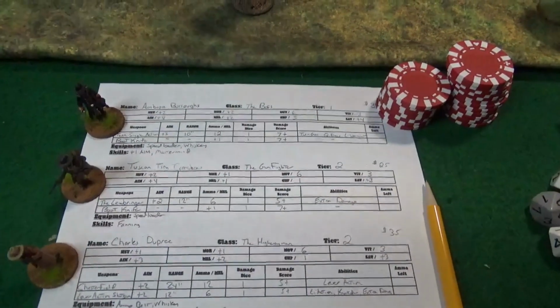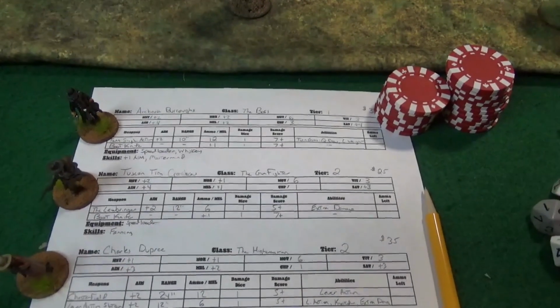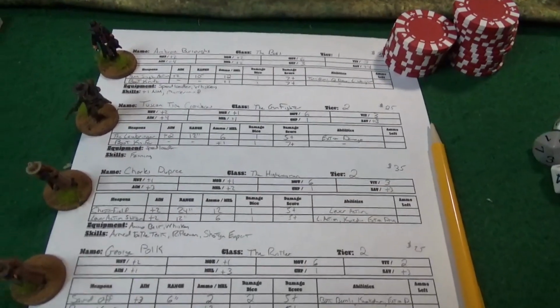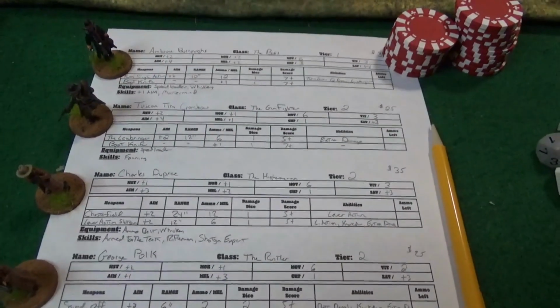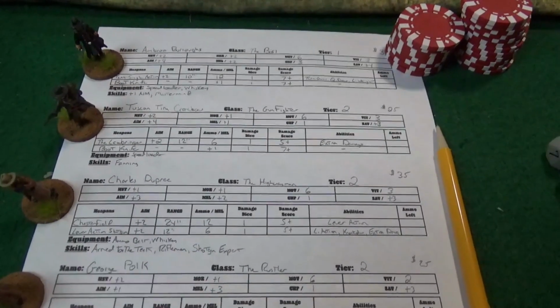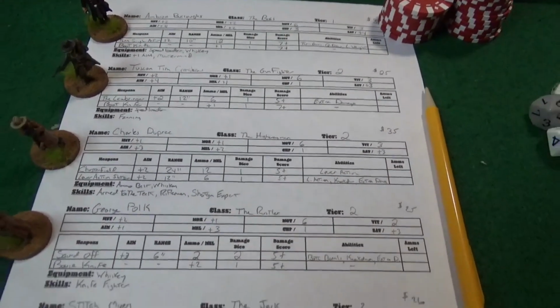Underneath him, we have Tucson Tim Crenshaw. He's our gunfighter from Tier 2. He's bringing a lawbringer and a boot knife. Skills, he has fanning. Under him, we have Charlie Dupree. He's our highwayman. He has a Chesterfield and a lever-action shotgun. He's armed to the teeth. He has rifleman and shotgun expert.